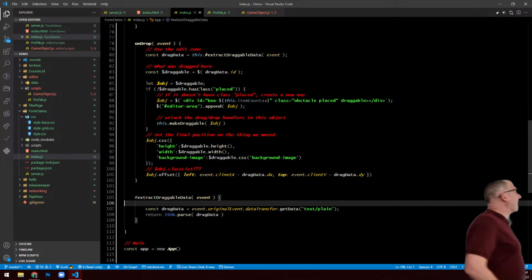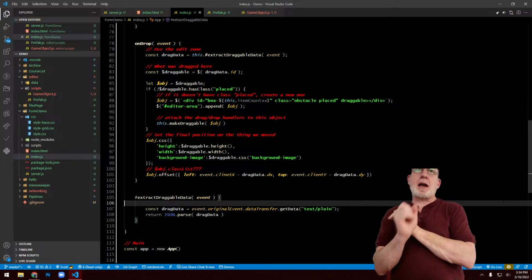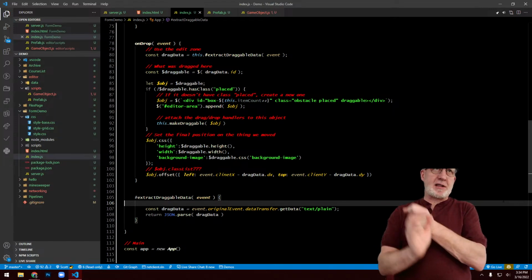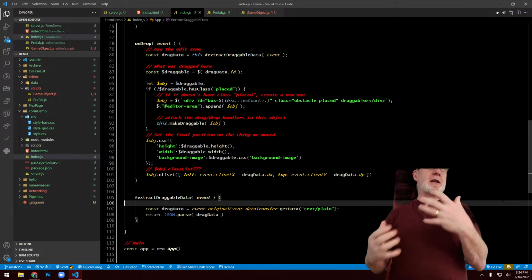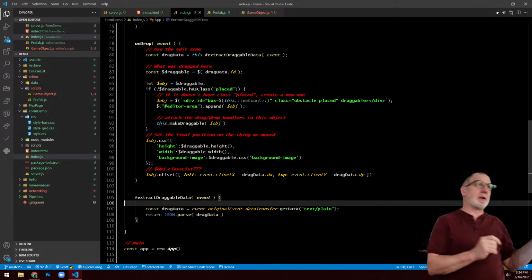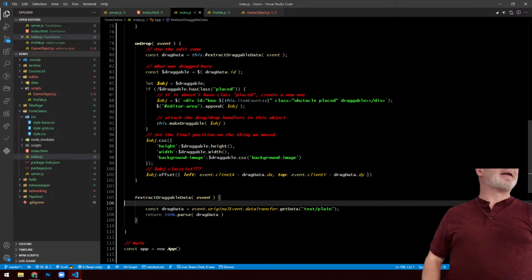The other thing is the event object that all of these events will have: page XY, client XY, offset XY, all these different XY coordinates, which are really top left coordinates. It's a consistency thing.